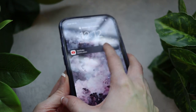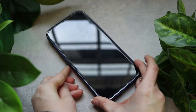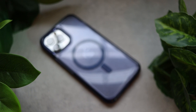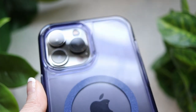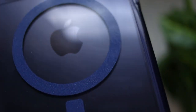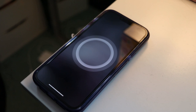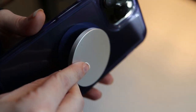The first thing to typically go on a phone for me is the charging port, so I want to keep this phone for as long as possible. If I can avoid charging through the actual port sometimes, I would like to do so. And I think it is really cool that you can buy different MagSafe accessories like the car mount, the wallet, and the charging brick. I just love the way this case complements the color of the phone.